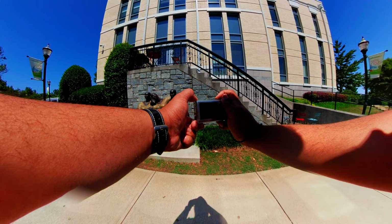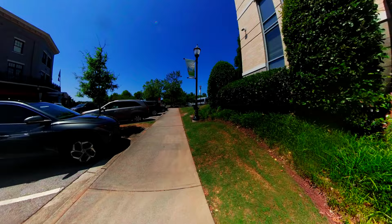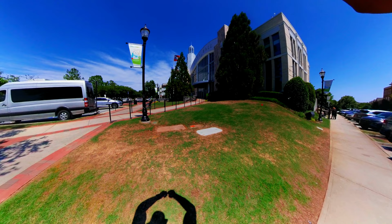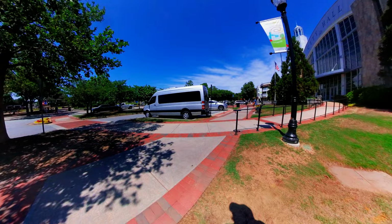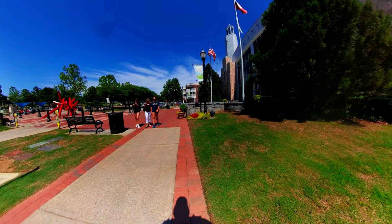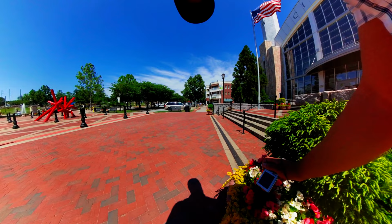And I want to make sure that I'm clear. I'm not diminishing the advances in technology that we've had in the last few years. We have cameras with AI in them now. It's a completely different world than when I started doing photography. It really did open new frontiers in photography and videography and made it more accessible, more diverse, more exciting in a lot of ways, but I think it's really important to understand that the best camera is not necessarily the one with the most megapixels or the highest price tag. The best camera is going to be the one you have with you, the one you know how to use, and the one that can help you best express your creative vision.